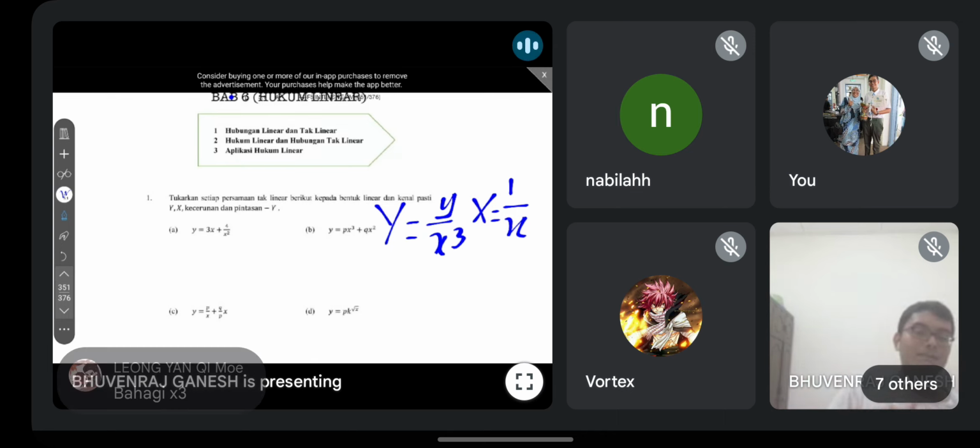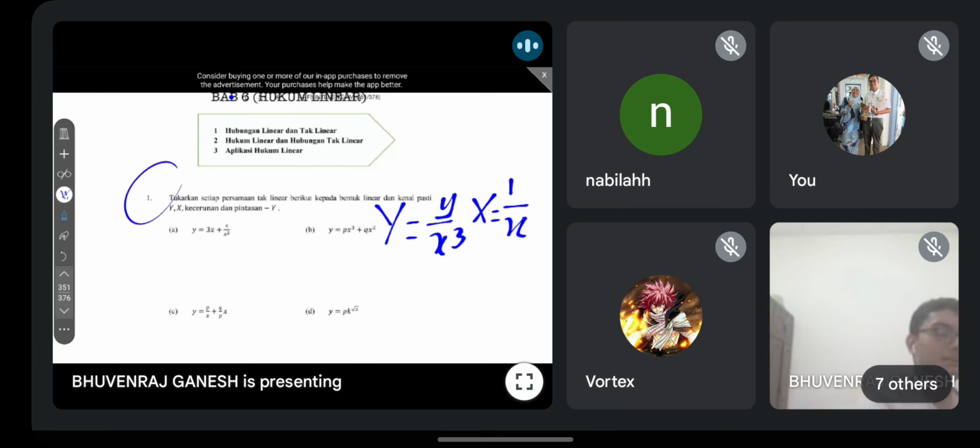This one the exam won't come out like this kind of question, you know, guys. They won't ask you to tukarkan. You should know already. It is part of your working. Ia adalah sebahagian daripada jalan kira. Exam won't ask you like this. This is just as practice. Yes, bahagi x cube. You can see over here.